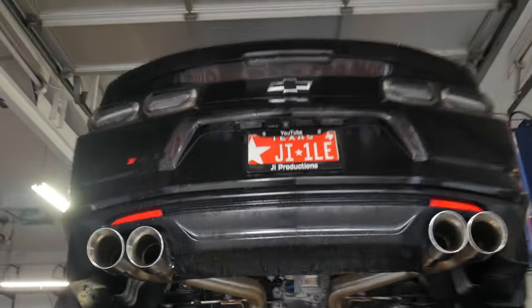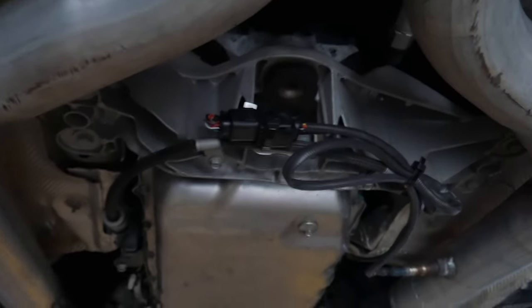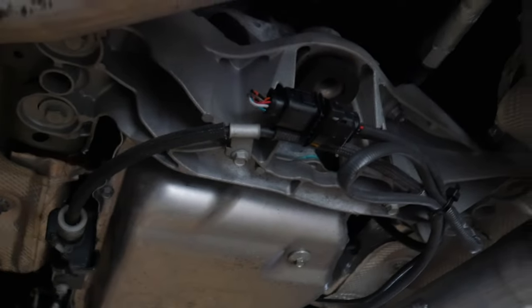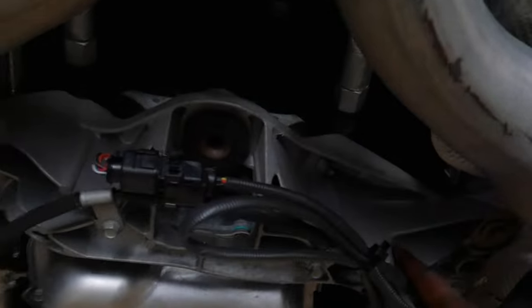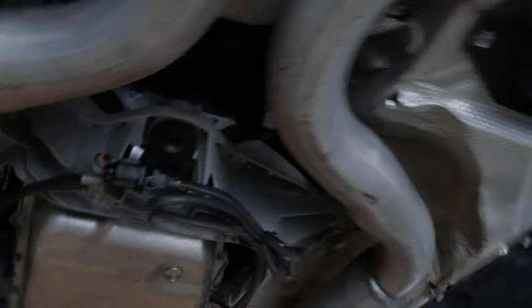All right, y'all, as y'all can tell, we got Vader up in the air right now. Basically, just wanted to go over all the wiring. Just wanted to make sure that they're out of the way of the exhaust. Nothing is hanging too low. As you guys can see, I did end up zip tying the wires to the transmission line. I did notice that it was already kind of mounted up to the transmission brace. So with that being said, it just makes the most sense to go ahead and zip tie it to this. It'll be out of the way of the exhaust.